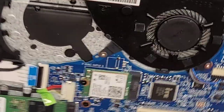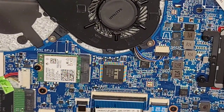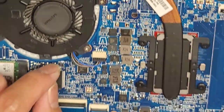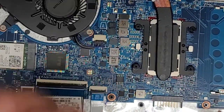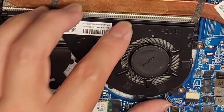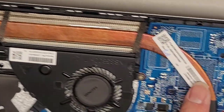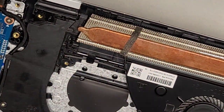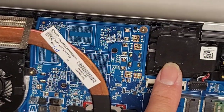Here's the wireless card — this is an Intel model 9560 NGW. Here's the fan. This one's a little bit tricky because there's not really solid wings to grab, so I use my fingernails in the little edge and wiggle and pull it. The fan looks like you don't have to remove the heat sink to get to it — there are three screws and then you can pull it up. CPU is underneath the heat sink. Some models have a GPU here — you can actually see where the GPU and memory would go. There would be a second fan for those models. Here's one of the speakers, and a cable runs underneath to the other speaker.